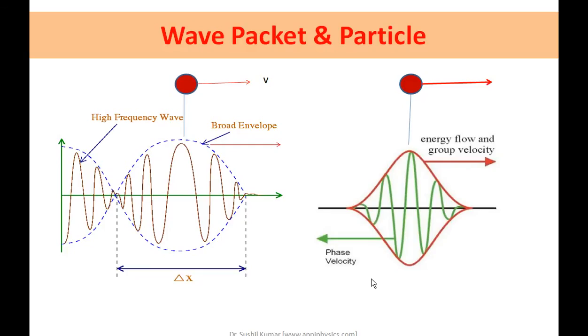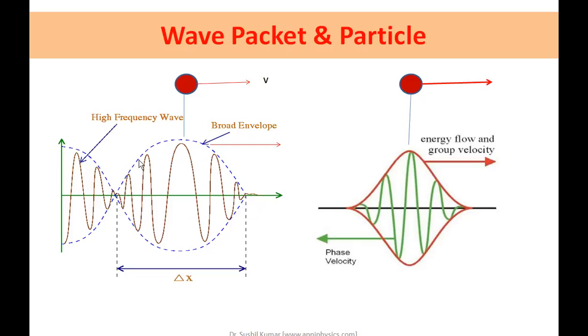So how do we understand this concept? This concept is explained on the basis of a wave packet. In this picture you can see this blue dotted line which covers this particular wave. This is the result of a large number of waves when they superimpose. The amplitudes of those waves are almost the same, and there is a small variation in k, or you can say a variation in the frequency, a small variation in the wavelength. So when they superimpose they develop this kind of pattern.